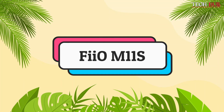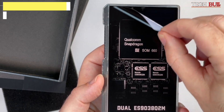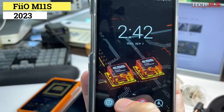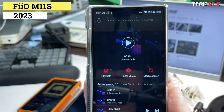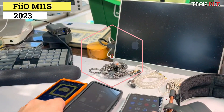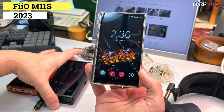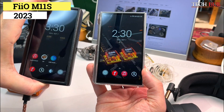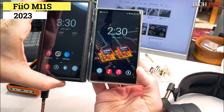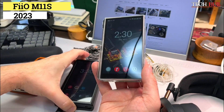Number 1: FiO M11S. To put it simply, FiO's M11S is a force to be reckoned with. It is a high-resolution audio player that provides 2.5mm, 3.5mm, and 4mm outputs, as well as a balanced line-out. So no matter what type of device is getting the signal down the line, you have options. A multi-function key allows for one-touch access to transport controls, filtering and EQ, Bluetooth connectivity, and USB decoding modes.